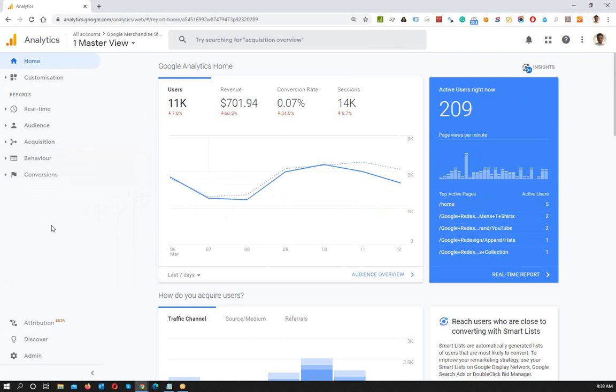There are more than 55 reports available in Google Analytics. Of course, we can't discuss all of them, but we will discuss important reports which you will be using on a day-to-day basis if you become a webmaster, or the reports which you will need to answer about in your interviews.